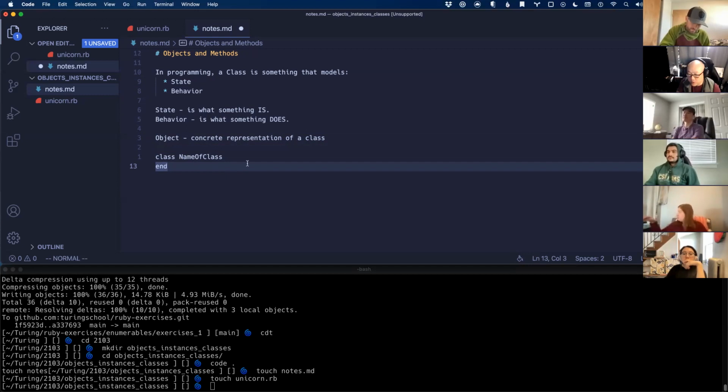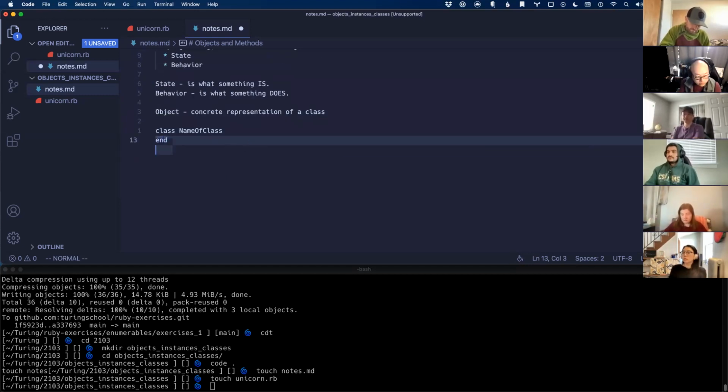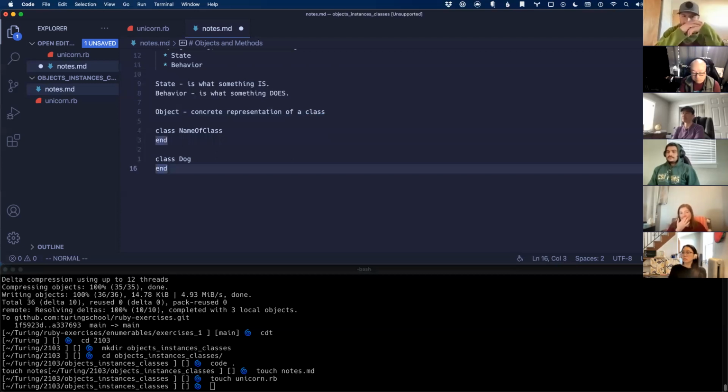That is a convention we will stick to, and that is one of those things that is a must. So an example: if we were going to make a dog class, it would look like this. class Dog. We have the class keyword, what we're going to call the class after that, and we throw on an end at the end.